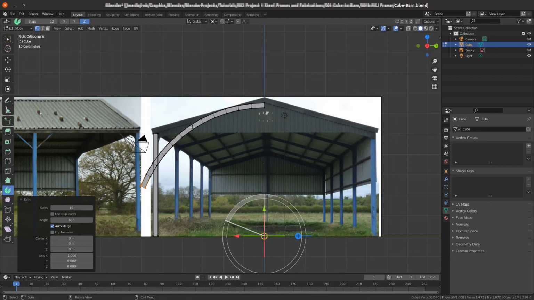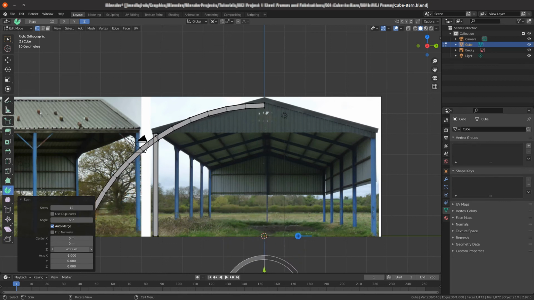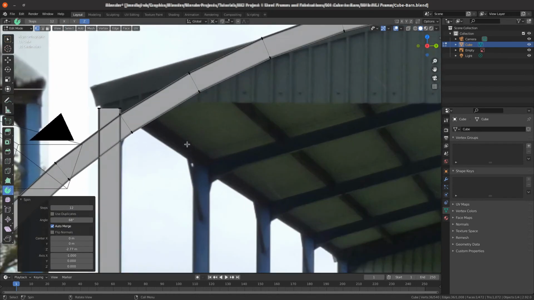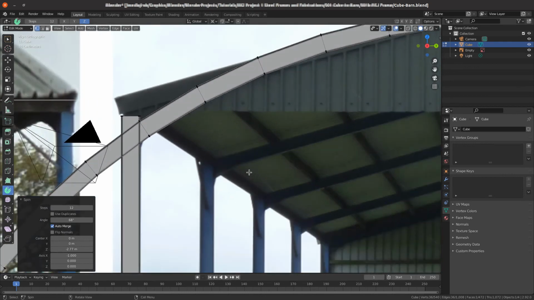But you can see that the position where it's ending on the RSJ isn't up at the top of the RSJ, so we need to move the center point, and you've got the option of adjusting the center axis. Initially set on the 3D cursor, but we can raise it up the Z axis or take it down the Z axis until it looks as though the curve will meet somewhere near the top of the RSJ.